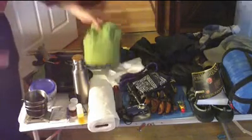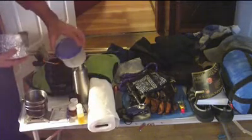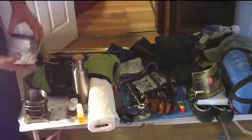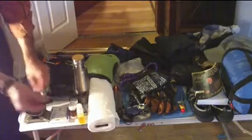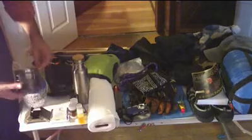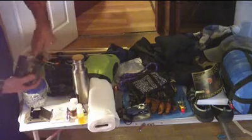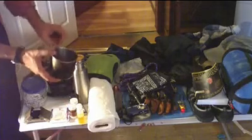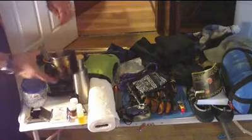My food bag, depending on where I'm going. My pot cozy, as well as these little two-cup Ziploc containers — this is my bowl, this is what I eat out of. My Glacier stainless steel cup, the esbit stove, my Light My Fire spork, and the little pot grabber to get it out of the fire. My stainless steel cup has a bail on it — just craft wire — so it can take it out of the fire.